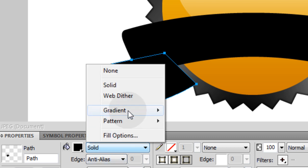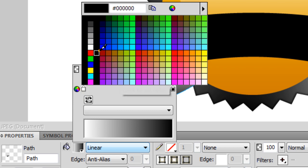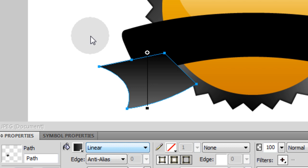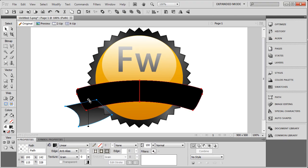So you see this one? We're going to give this a gradient of linear. And we'll just switch that. We'll make this black, and we'll make this one a little lighter, to where it's lighter on the bottom. Okay? Now let's just send that to back. Control, Shift, down arrow key. So now you can see that's sent to the back. Now let's take that, Control C. Actually, let's move that gradient down just a little bit, right about there. Control C, Control V. What that does is copy and paste another copy right in place, but don't move it.